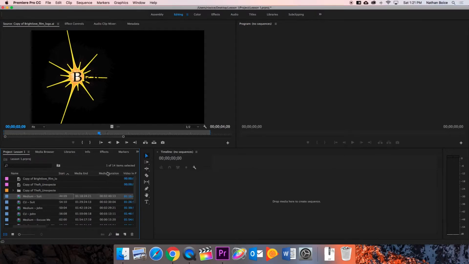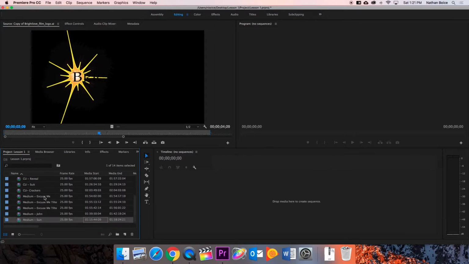You can also sort by duration, or really anything over here. All you have to do is click on that column and it will sort everything in the project panel by that value. I'm going to go ahead and continue to sort by name, though, because now that all our clips are labeled, it becomes very easy to find things based on their name alphabetically.